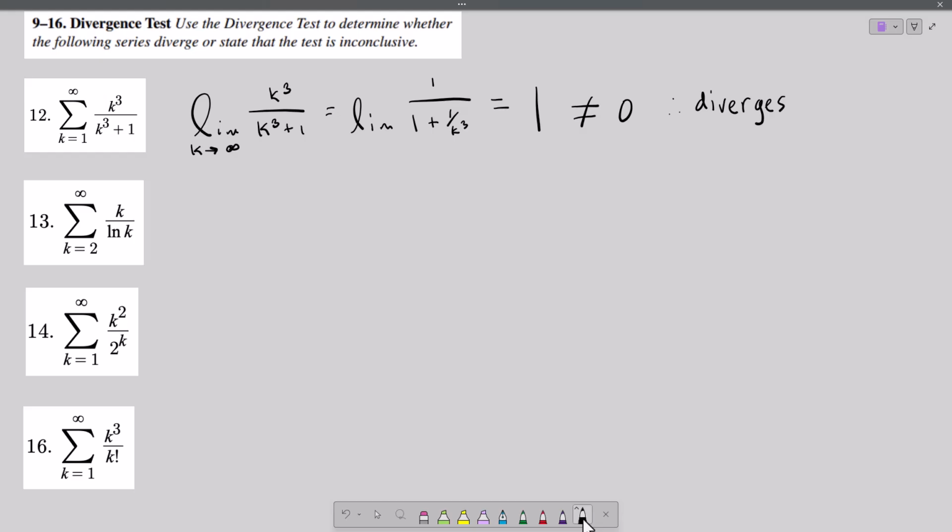So if a sub k's limit is not 0, you know instantly it diverges. Because if you add the same number to itself an infinite number of times, you have infinity. 0.1 added to itself an infinite number of times is infinity. 0.000001 added to itself an infinite number of times is infinity. Doesn't matter how small that number is, if you add it to itself an infinite number of times, you get infinity. The only way you can add an infinite series together and get something finite is if the terms go to 0. If terms aren't approaching 0, then no chance.